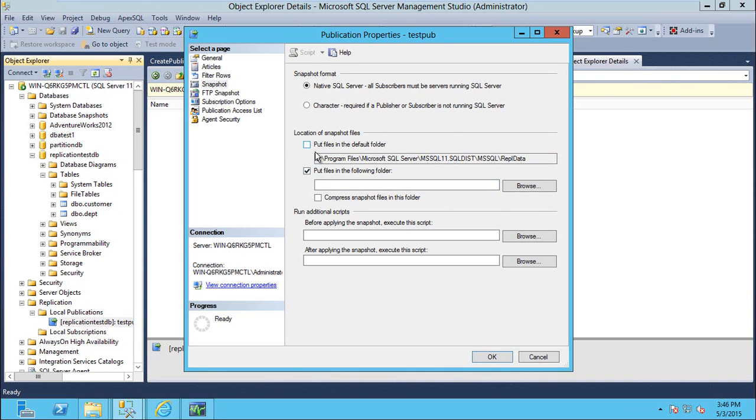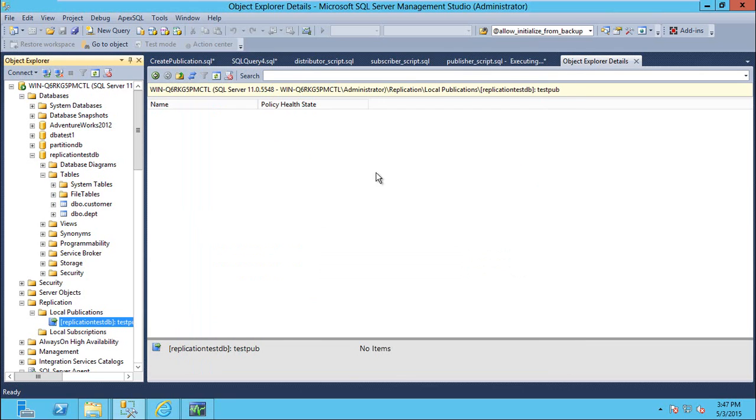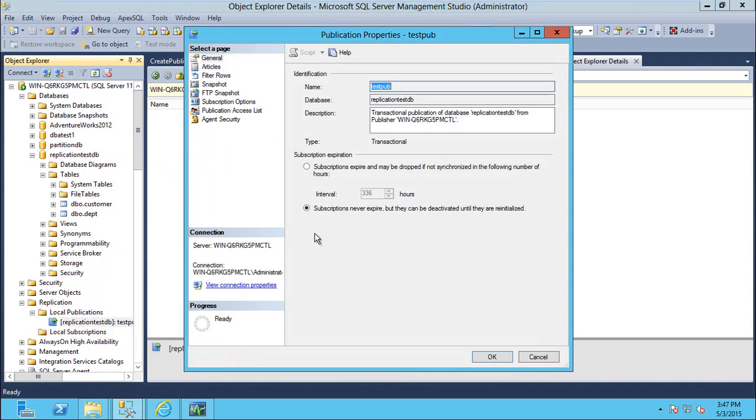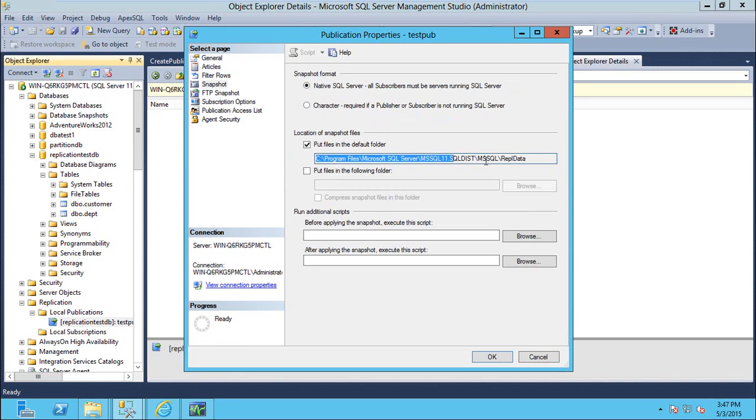Okay, since we already have this alternate folder, I will explain what the alternate folder is. Sometimes you may have some trouble storing in this folder, so you can put the snapshot files in a different alternate folder, and you can specify this alternate folder in the subscriber. But I don't know where this value is. Probably in one of the registry keys. Usually it should be a UNC path. That's what I wanted to explain to you guys. It should be a UNC path.